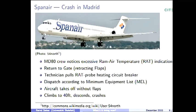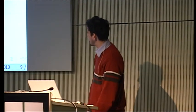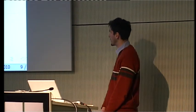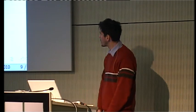They have a sensor which measures the so-called RAM air temperature. It is the total temperature, that is the temperature of the surrounding air, uncorrected for the oncoming speed of the air. So it measures static air temperature plus the movement of the molecules relative to the aircraft because of the airspeed, and gives a higher temperature reading. But actually that is the only temperature that can be measured directly. And on these Boeing aircraft, it's called a RAT sensor, the RAM air temperature.